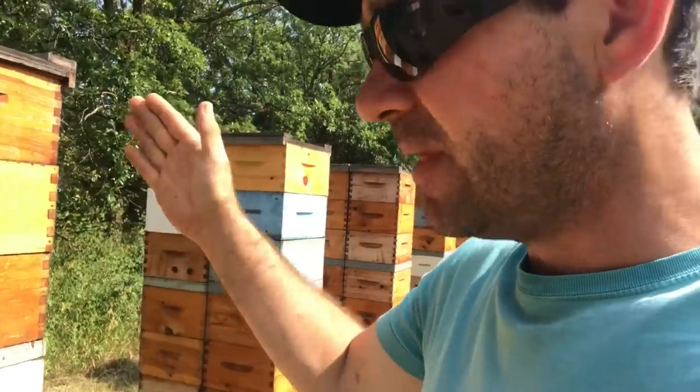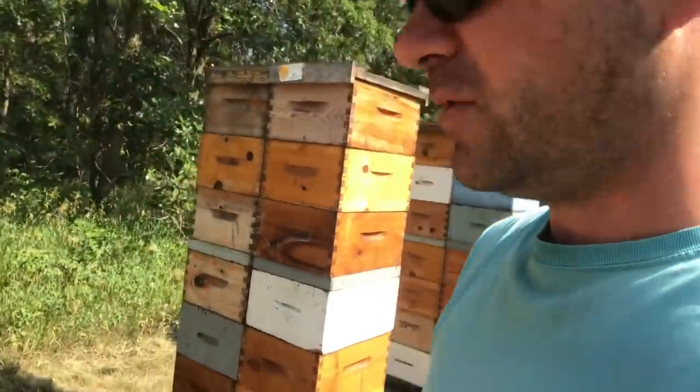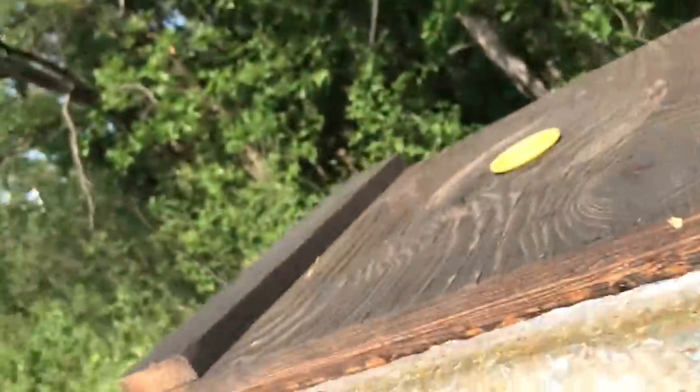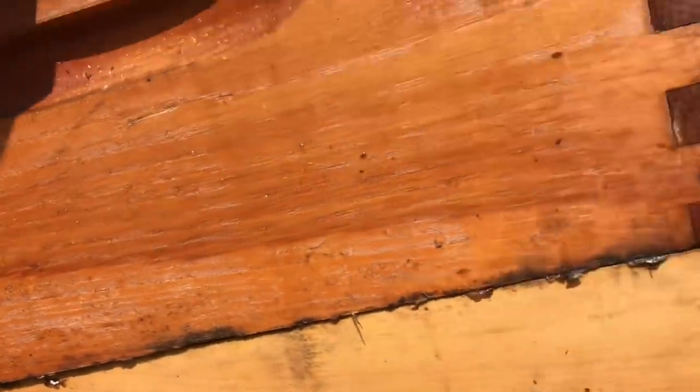So we put these boards up yesterday and they should be just about cleared. We're going to start pulling these boxes back tomorrow and Tuesday. Let's just take a peek to see how they're making out. Just about empty. Well, the boxes look fuller when there's bees in them, that's for sure. Yeah, they'll be ready to pull tomorrow. Just the stragglers left in the boxes.